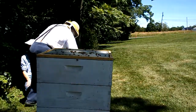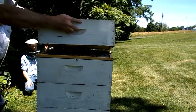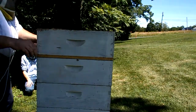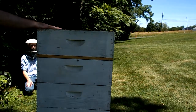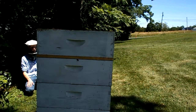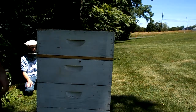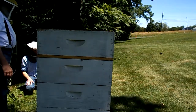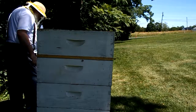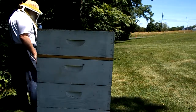What I'm going to do is put this in so that they draw out. Adding on a set of empties here, so that they'll draw that out. And when would you actually be harvesting? I probably won't this year. I was going to look to see if I could find any that looked like they would have harvest here.